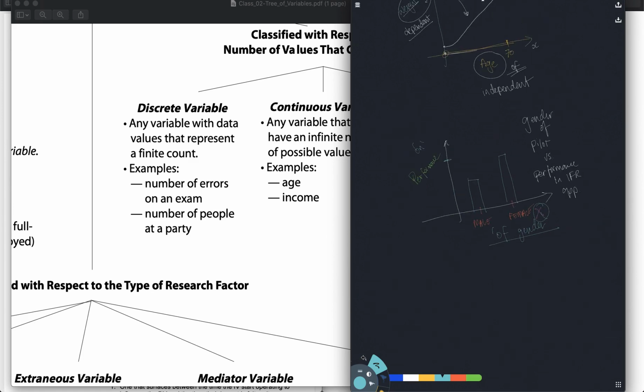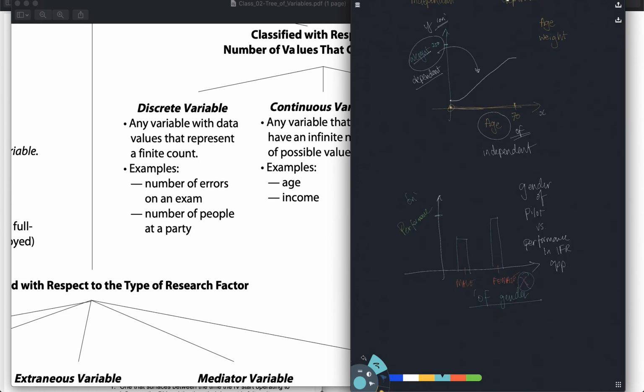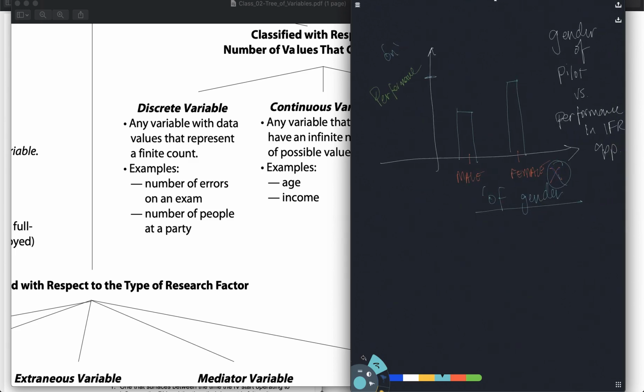So similar to over there. Age, what is the effect of age on weight? We're looking at what is the effect of gender on performance. And so based off that, I can say that the y-axis, remember I always say the y-axis is the dependent variable. So the dependent variable, performance. So in this case, the level of performance depends on whether you are male or female, right?